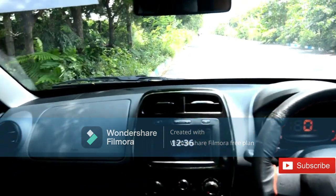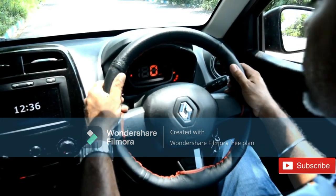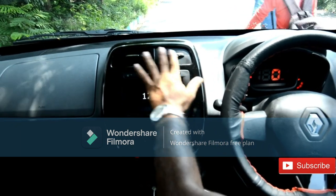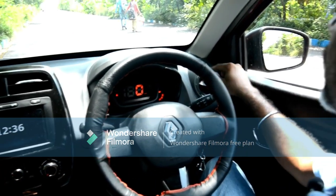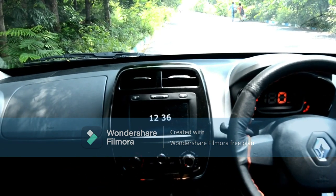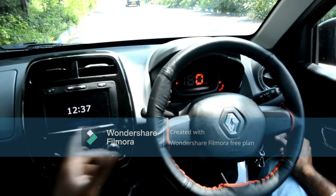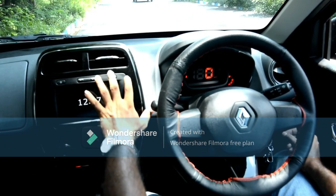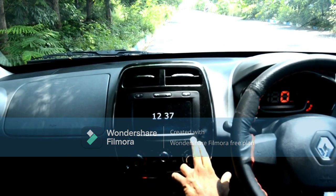The digital console also has chrome accents. There's a lot of chrome in the center panel. The steering has a piano black finish and is very good to grip, with thumb rests - very important for city and long-distance driving. You get AC vents with chrome work, and chrome panels throughout. Starting the engine - you get a seat belt alert since I'm not buckled in. Seat belt alerts are present for both driver and passenger. Airbags are also present.